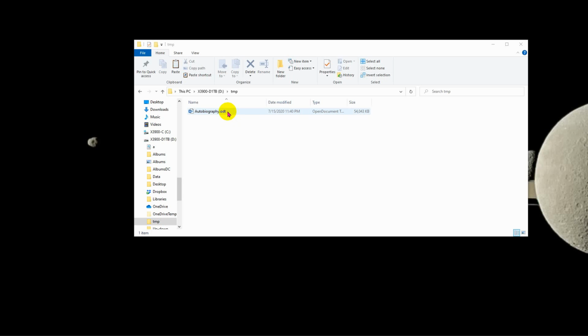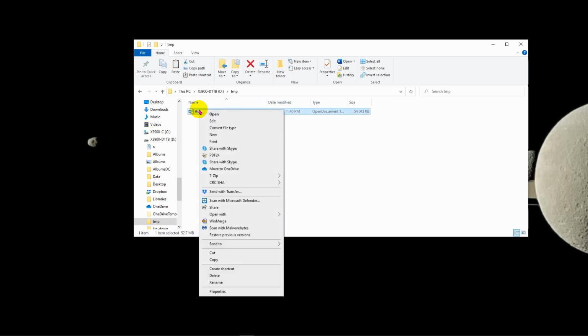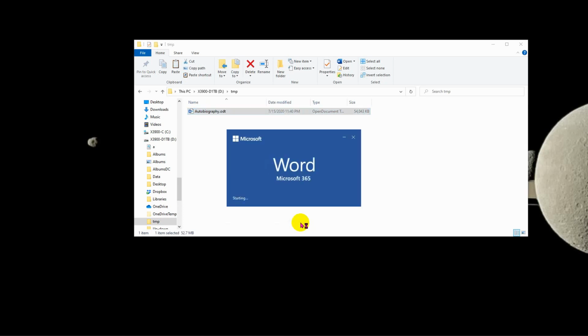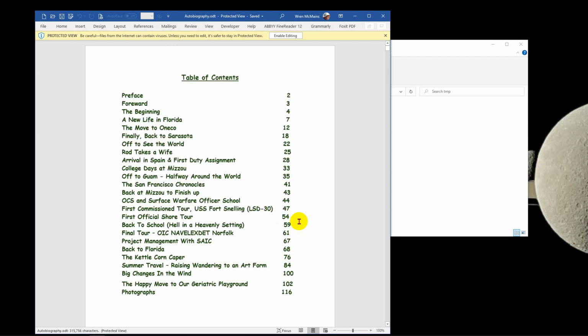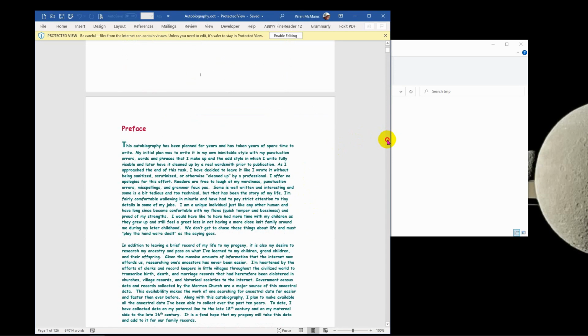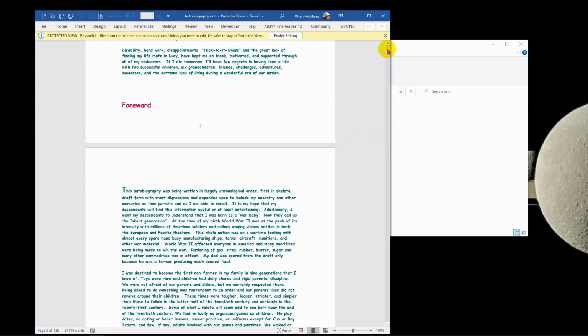It's very much like Word, but when I looked at it, I opened it by right-clicking on it and then choosing Open With, and you see I have the choices of using Libre, which I have on this machine, or I could use Word. So I'm going to open it with Word, and Word has no trouble opening open document format documents. And you see here it is, table of contents, and there's his document.